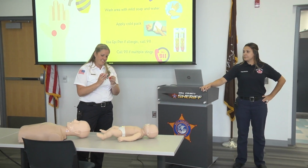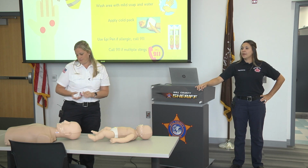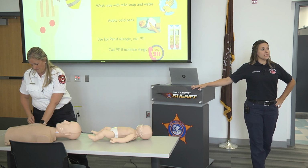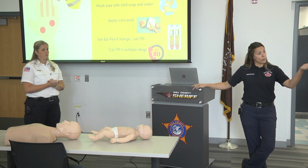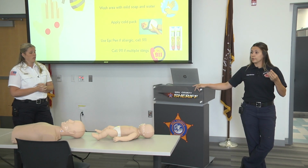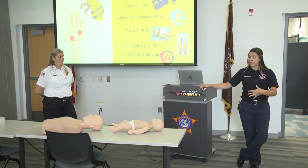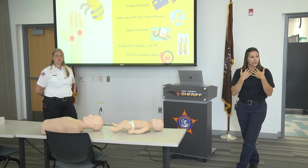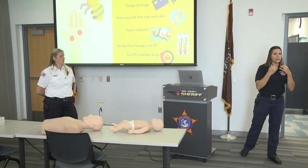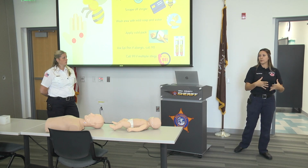So anyway, this is an Auvi-Q, is what this one is. And identifying when someone needs an EpiPen is really important as well. We want to make sure that we know, okay, now is the time we use this. There could be swelling in the lips. They could have a hard time breathing, break out in hives. Children will sometimes say, when they're having an allergic reaction, I feel like there's fuzzies in my mouth, there's a frog in my throat, I can't breathe. You'll be able to notice, especially if there's a lot of swelling and hives.